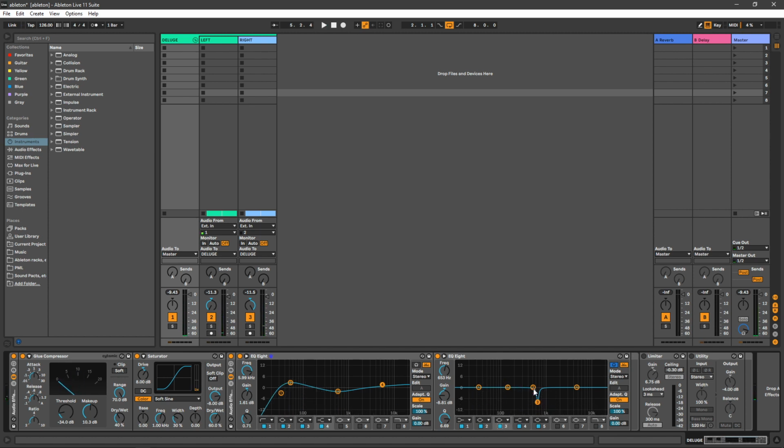Cool, let's do this a couple more times and just find other ones that are standing out in a really bad way. Definitely think those high bass notes stand out way too much. So I'm gonna try and isolate that and try and just dip it down a little bit. There it is.